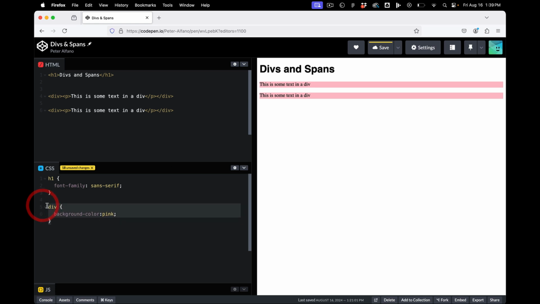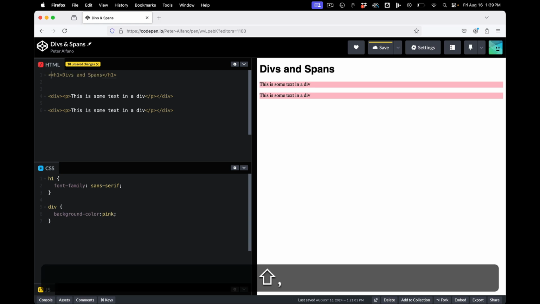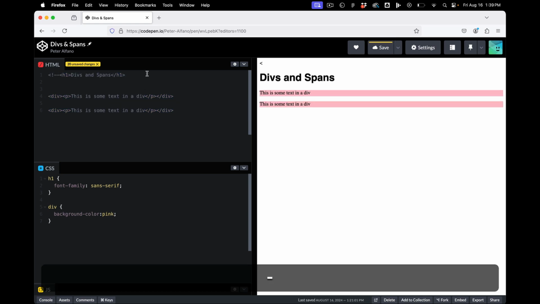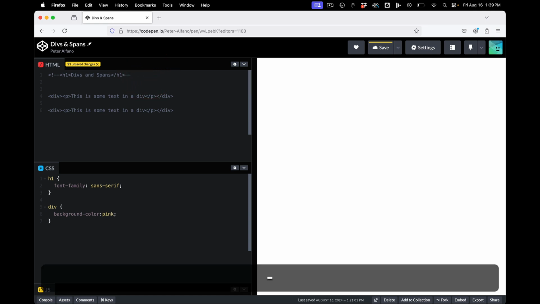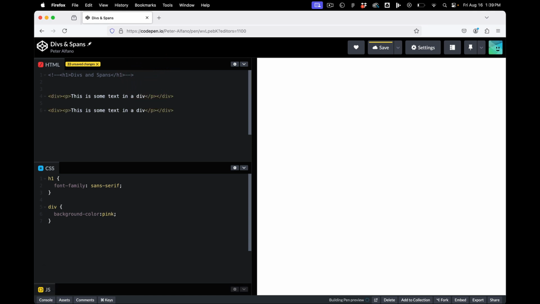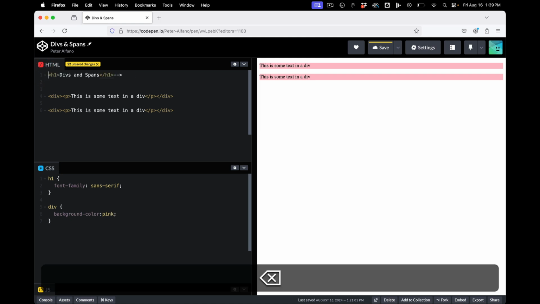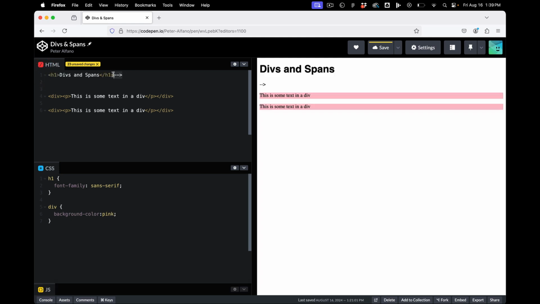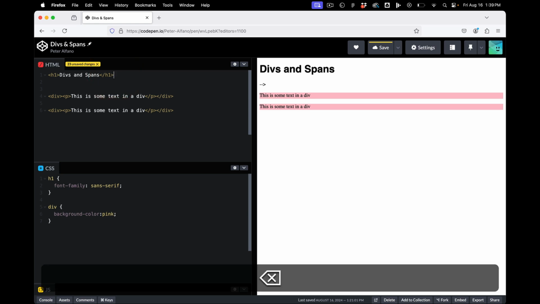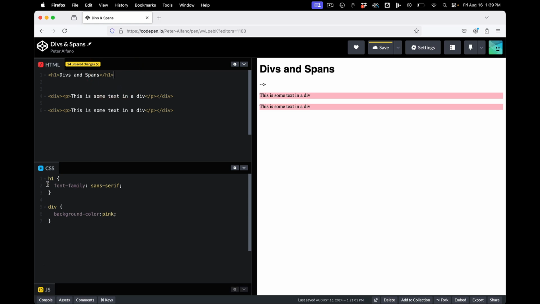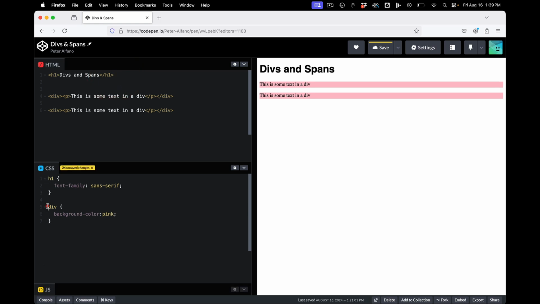But here's another thing we haven't really talked about before. We've talked about how you can comment out HTML with this syntax here. Commenting is super handy. But in CSS, if you use the same syntax, it would break. In CSS, if we want to comment something out, we do this.